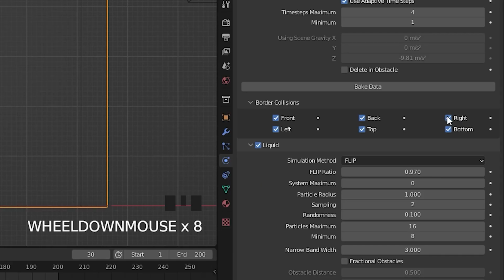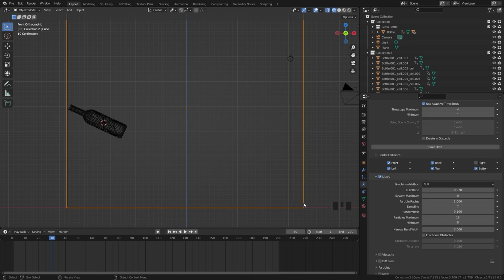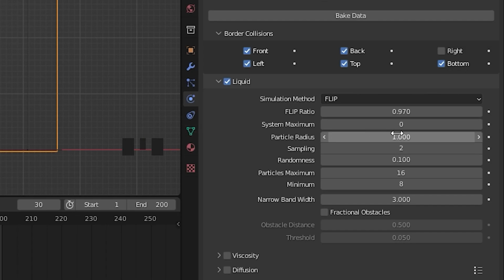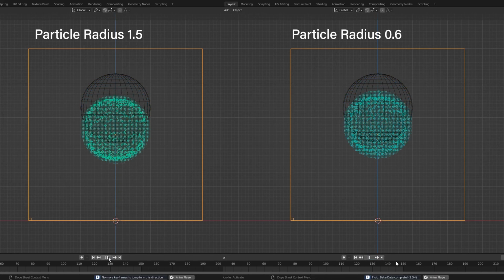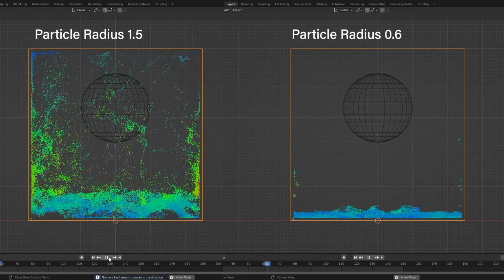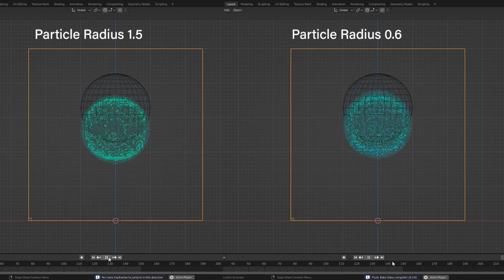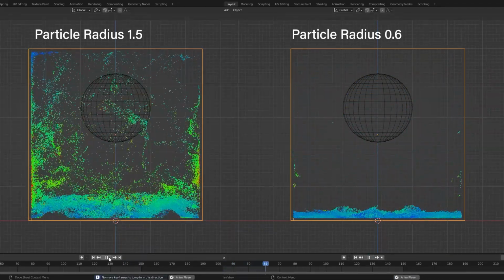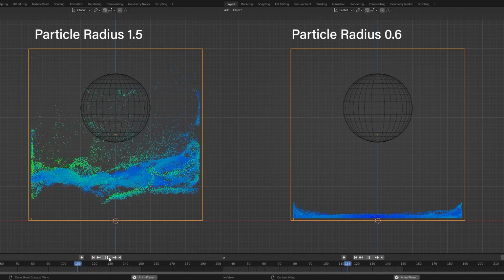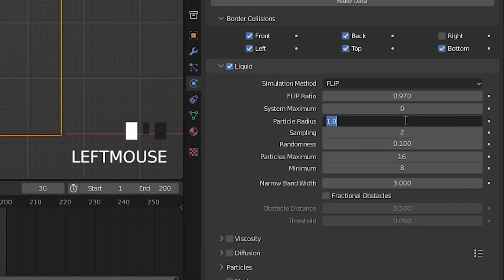I'm also going to turn off the right collision so the fluid doesn't build up in the domain, rather it spreads across and then disappears on this right side. I'm also going to bring down the particle radius. This value controls the radius around each particle. If your fluid simulation looks like it's gaining volume when it plays, you're going to want to turn this down. If it's losing volume, you're going to want to turn it up. This simulation, I've noticed, gains a lot of volume when we play it, so we need to bring this down to counteract that. Let's go with a value of 0.915.